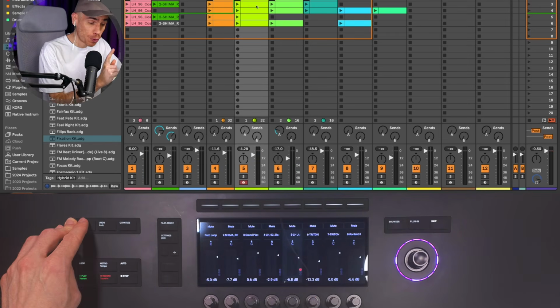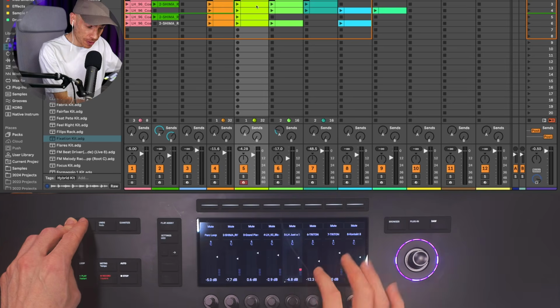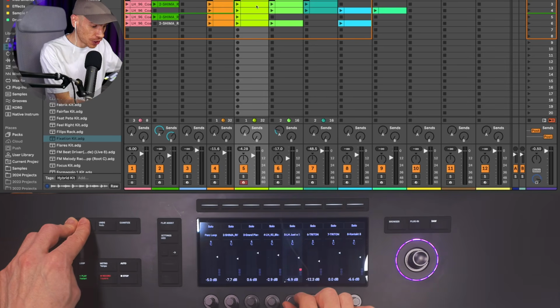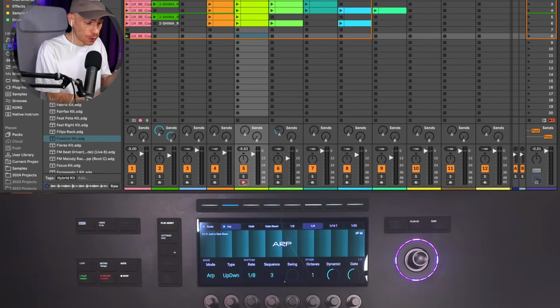And we also have more precise control over the levels in our mixer. Just by holding shift, we have the ability to do finer adjustments. And also the built-in ARP on the keyboard now syncs automatically to the DAW's tempo.